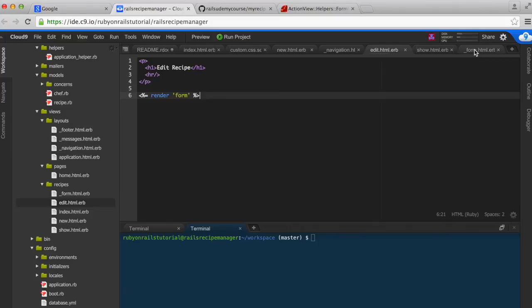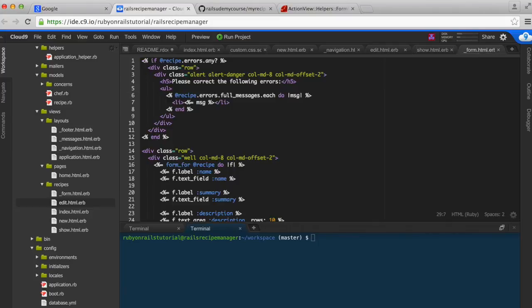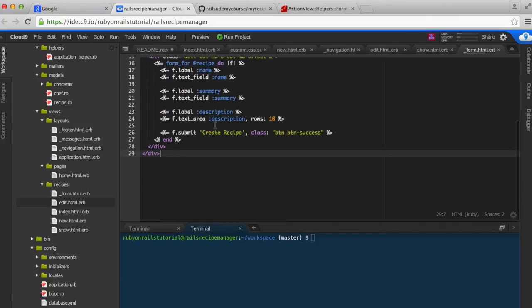Now one update we have to make to our form partial is this: we are going to have the recipe object, since it's available in both the new and edit actions, and they're rendering the form. So the @recipe object, which is the instance variable, is actually available to this form also.